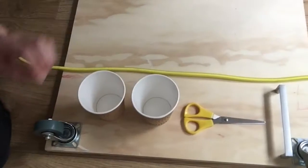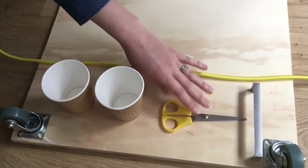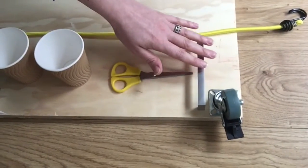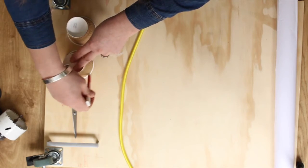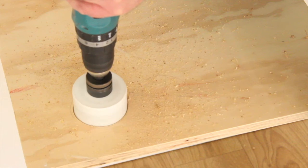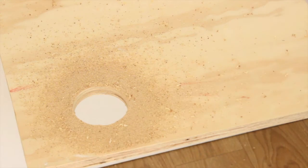First up, I laid the elements that I knew I was going to include on the final artboard out on the board, just to get the arrangement right and to make sure that those castors would still fit in the corners of the board. So once I'd done that, then I drew around the paper cups. The paper cups are going to be used for pen pots. So I drew around the tops of the paper cups, found the centre point and used a hole saw to drill through and create those holes. The hole needs to be just a little bit smaller than the cup itself, so that when you pop the cup in, it will sit into the hole.